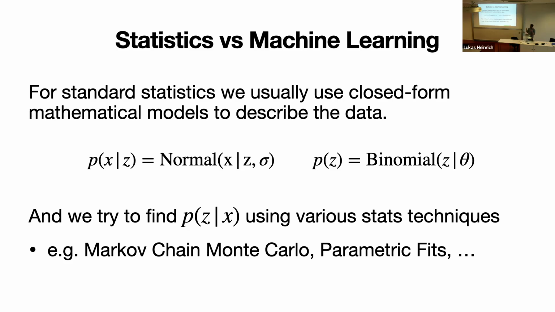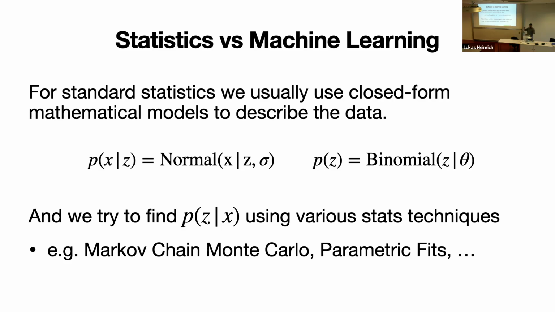But this requires, so in physics, very often we do have these types of things, because we can understand the microscopic behavior quite a bit. But in the general case, we don't know what the distribution is. Like, what is the distribution of pixel values conditioned on it being a cat?